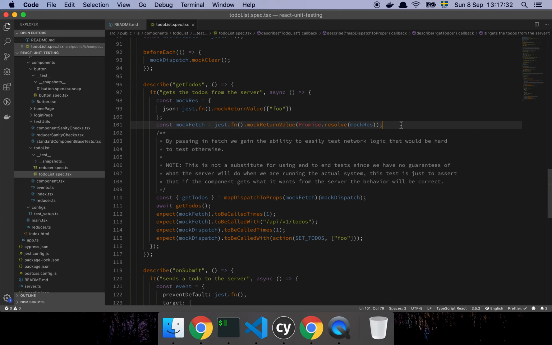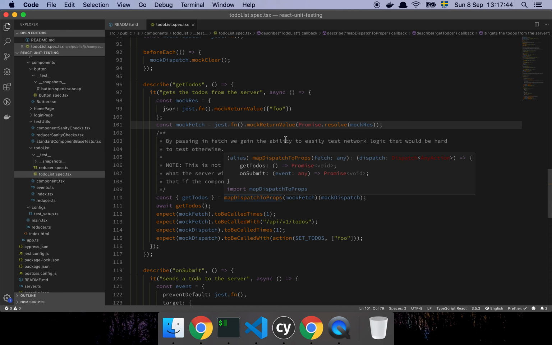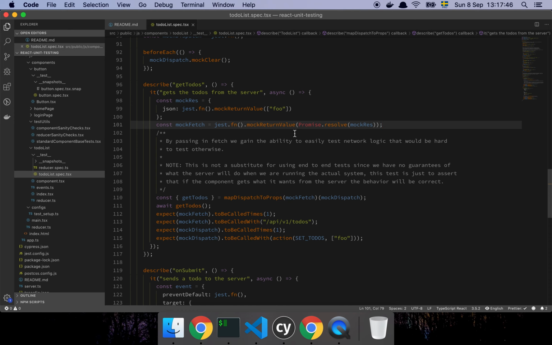It's saving me the problem of... because I own the fetch function at the instantiation of my dispatch logic, I can do whatever I want. I can pass in anything, and that's exactly what I'm doing. I'm just creating a fake fetch function that is going to return a fake response, just an object with a fake JSON function that returns a static value.